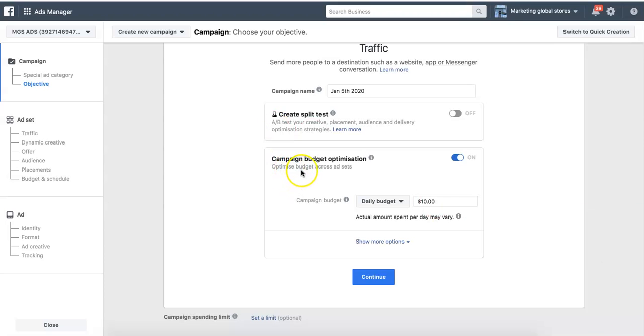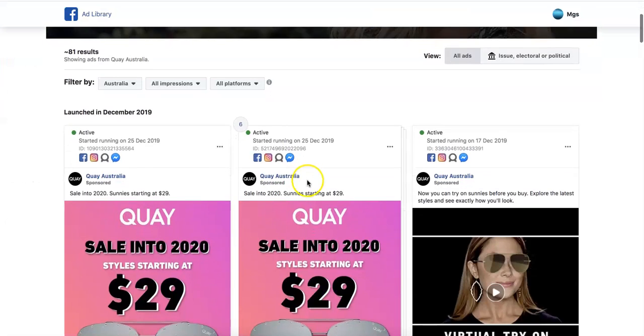And see here it says optimize budget across ad sets on. So what that actually means is, in the previous video, remember how we saw that company was running 6 ads in the one ad set. So there was that one ad with 6 different types of ads. I'll just show you really quickly again. You can see here it's got 6 up in here. And that's on Facebook, Instagram, Messenger, and Audience Network. So see how it's got 6 there?